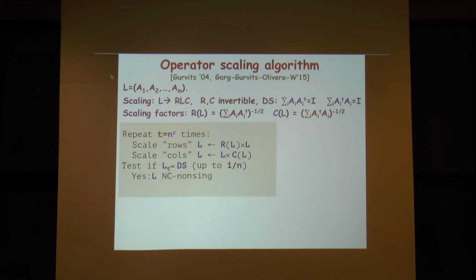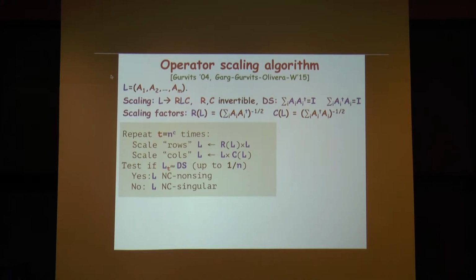And it turns out that if the answer is yes, then it's non-singular, and if the answer is no, it's singular in the non-commutative setting. So this just says it solves the problem. It doesn't explain why. But at least, as I meant it to look, it looks exactly like the algorithm for matrix scaling, and it is. So how do you analyze this one? You analyze it the same way.